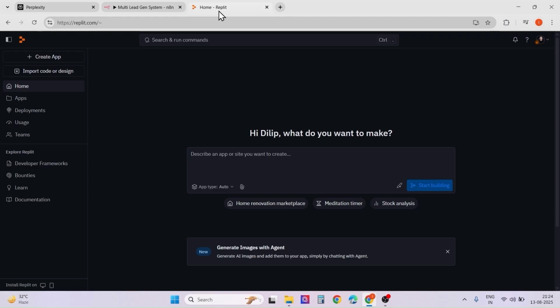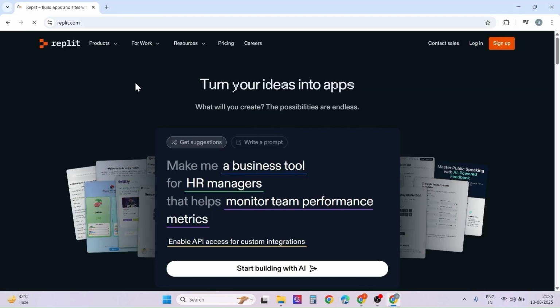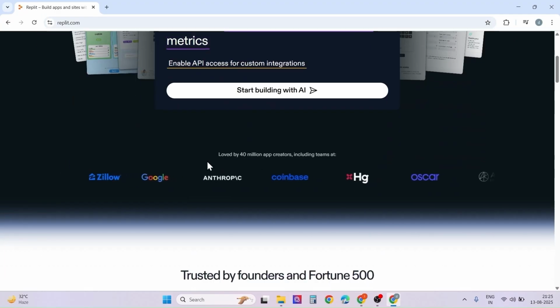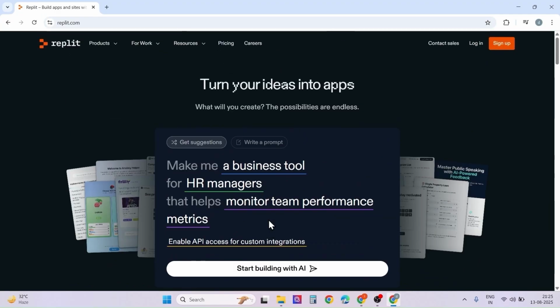If you haven't created a Replit account yet, I'd suggest you go to replit.com. This is basically an industry-level coding tool where you can build any type of websites or apps. You can build iOS apps, Android apps, whatever you need, depending on your requirements. I'll teach you how to build front ends and even back ends for your n8n automations. We'll also work with different types of automation and AI agents later. We'll create voice bots, voice agents, and chat bots too. We'll connect all of those backends by creating front-end systems and web apps using Replit.